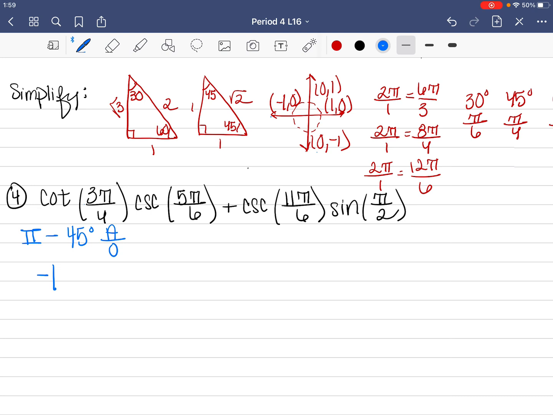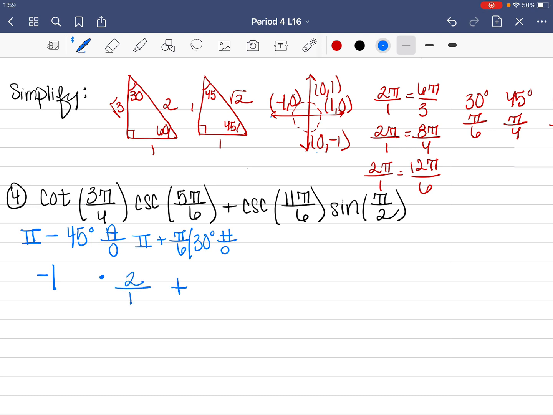All right, let's take a look at the next one. Cosecant of 5 pi over 6. I scan the unit circle and I find 5 pi over 6 in quadrant 2, where cosecant is with sine, so it's positive. The reference angle is pi over 6, which is 30 degrees. And cosecant is hypotenuse over opposite. So let's go to 30 degrees. Hypotenuse is 2 and opposite is 1. So we got 2 over 1.